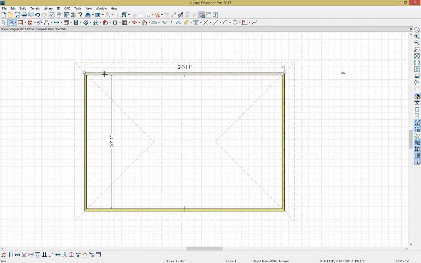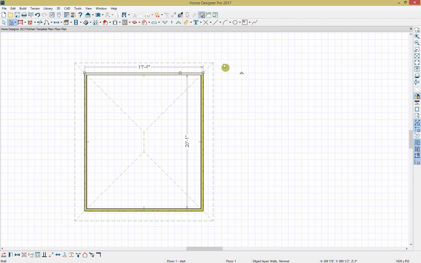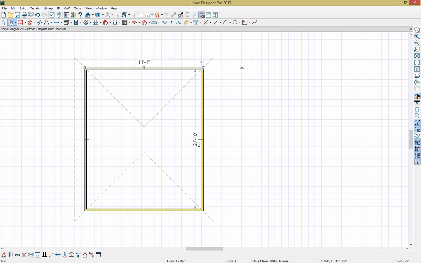If we want to dimension them, I'll select the wall and then the dimension that I want to modify. So I'm going to change this to 17 feet 9 inches, and our software thinks in inches. So as you can see, I've placed a foot marker, but I haven't had to indicate my inches as it will automatically adjust. Over on the right, you can see that you can move the wall from the left end, both ends, or move the right end. We're going to keep move right end selected and then hit enter on the keyboard. And now that will adjust. From this view, we can modify our perpendicular dimension as well. So I'm going to click on that dimension and we're going to keep it at 20 feet 10 inches. So I'm just going to add that 0 and then click enter, and our wall will adjust.